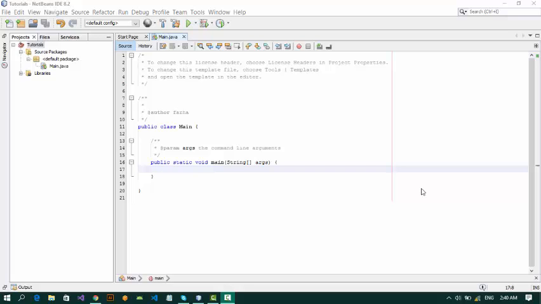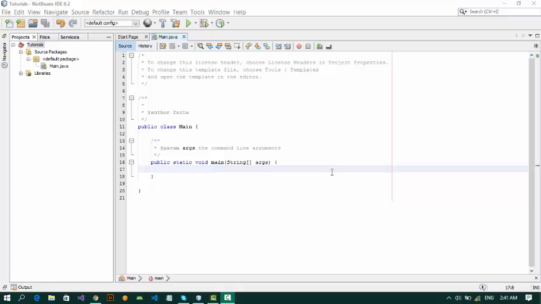So I suggest you install the Java NetBeans IDE. You can install any IDE and it will work perfectly. There are different IDEs for Java, so I recommend NetBeans or Eclipse. There are different versions of Eclipse, so if you want to choose, you can use Eclipse Luna. I am using NetBeans IDE 8.2 right now.